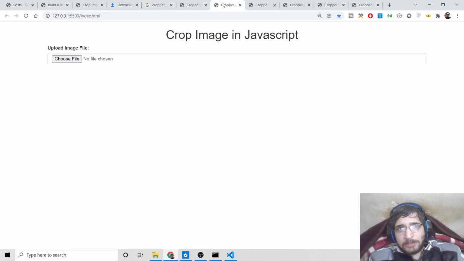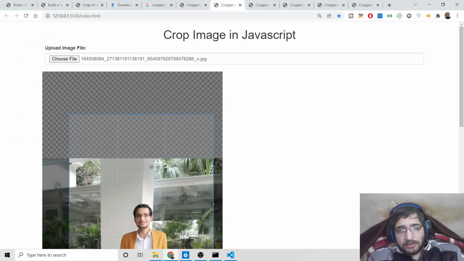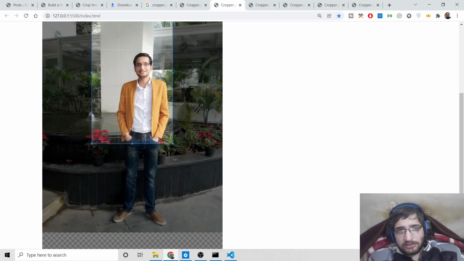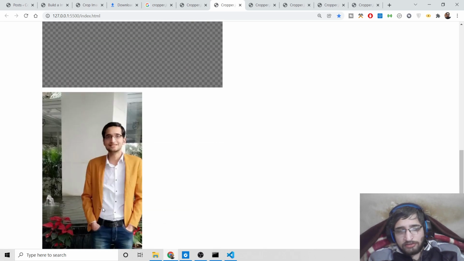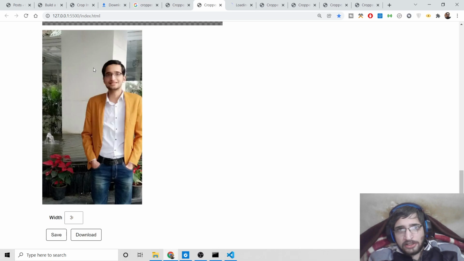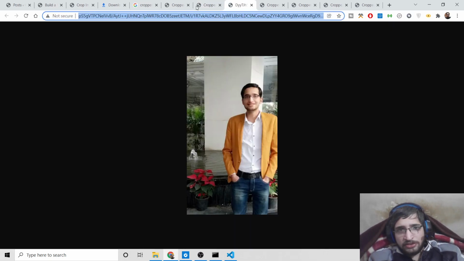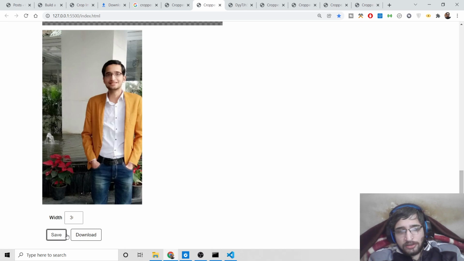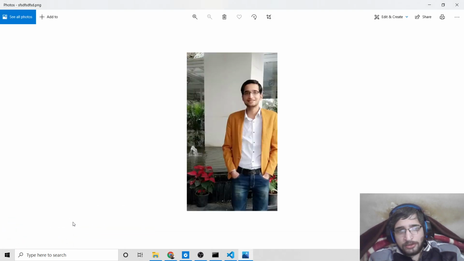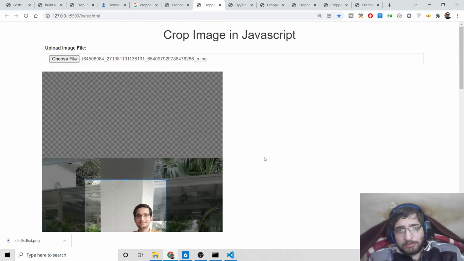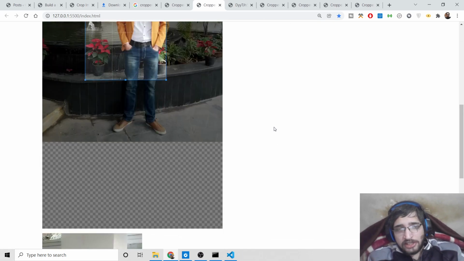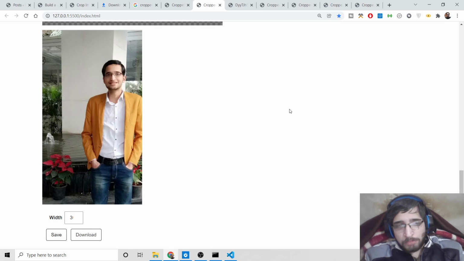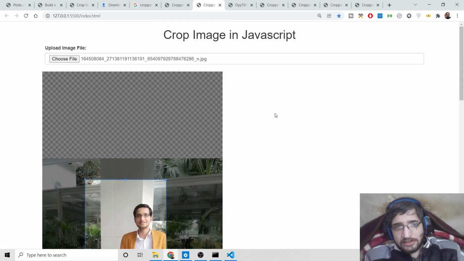And if you refresh the application now, if I choose a file here, you can see this image is there. Click on save. Now you will see the image is successfully cropped. You can open the image in a new tab. This is the base64 code here, and simply click on download again. The image is downloaded here, you will see. So this is a very simple image cropping application that we have built inside the browser using the Cropper.js library, and no server side code is involved here.